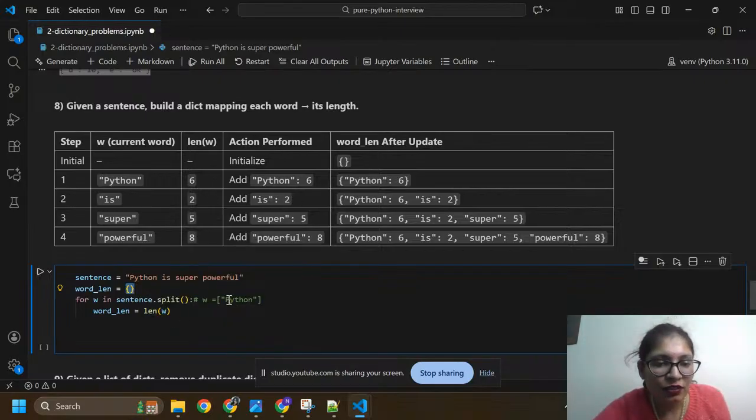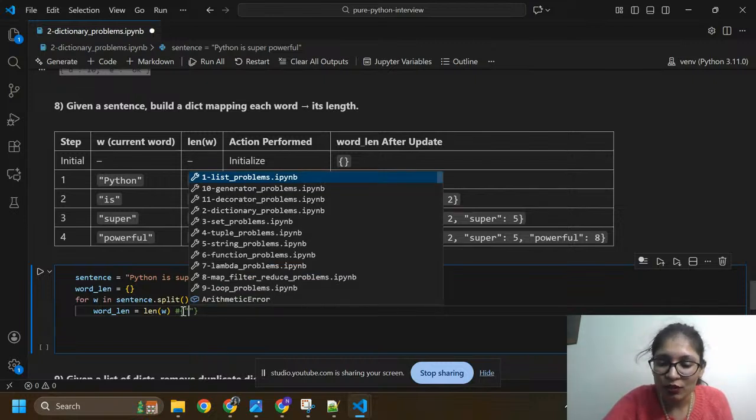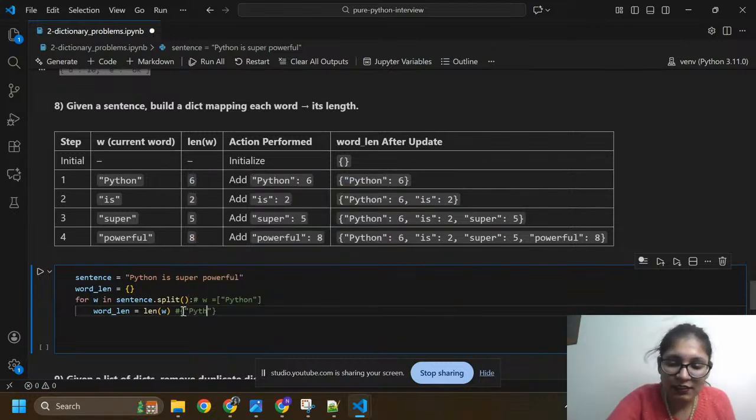Python has 6 alphabets, so its length is 6. So the dictionary will give you its length like this: Python colon 6.